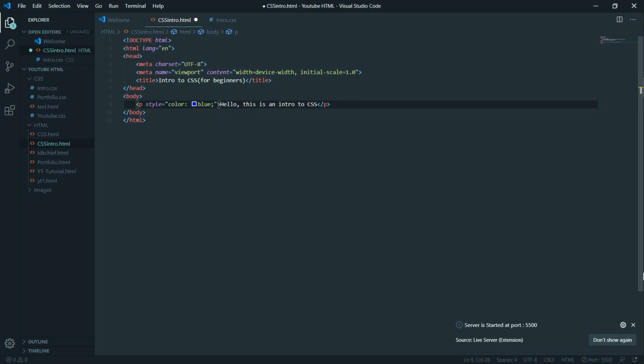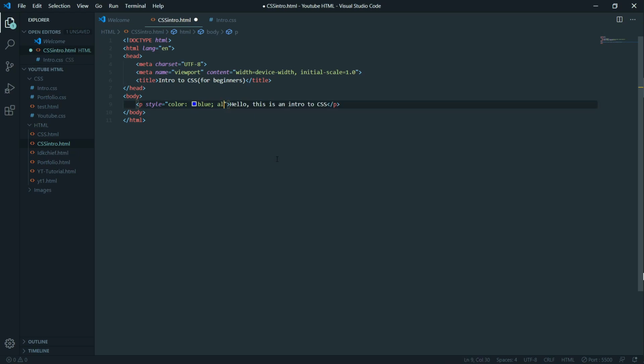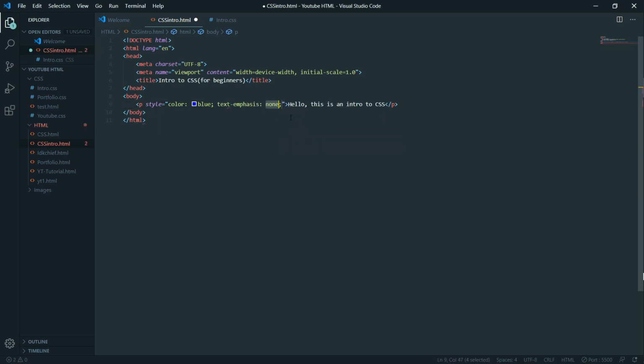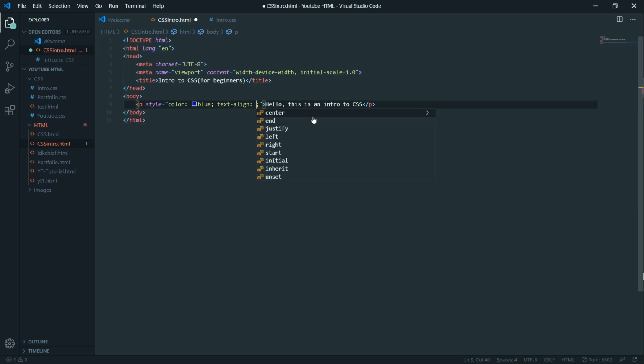Text. Okay, all right, I'm supposed to do it inside the quote. So I put text align. Oh, that's not what I meant to click. It gives you a drop down, but I don't know why it's clicking off. Center. All right, so this is to center my text right here.